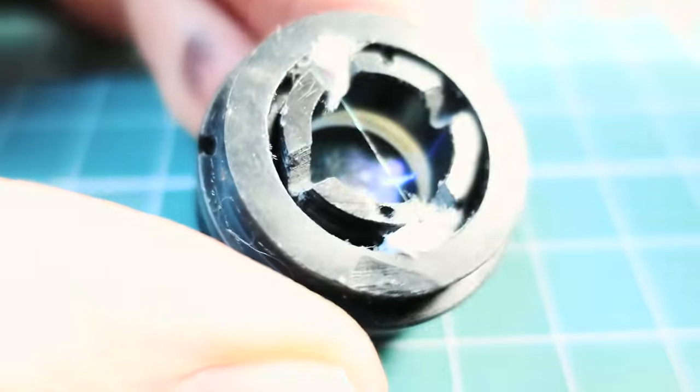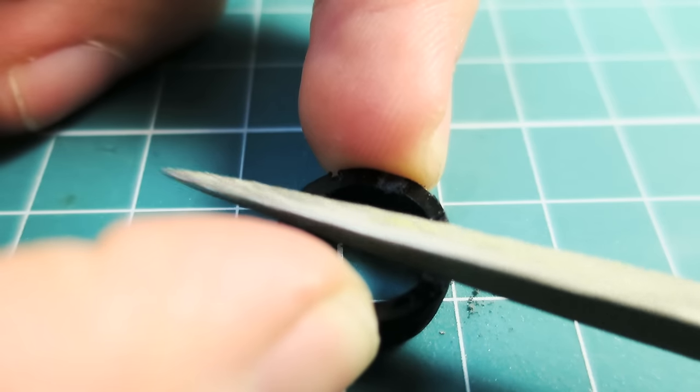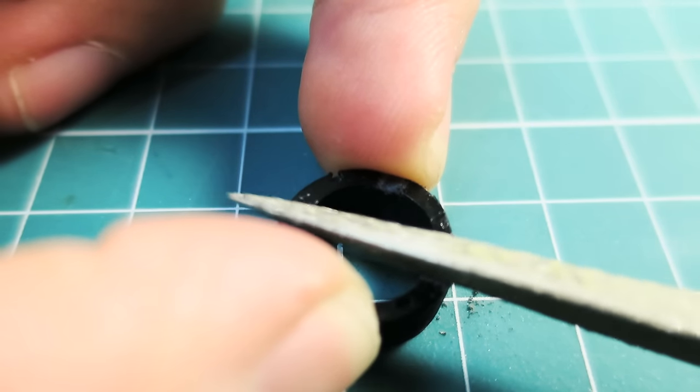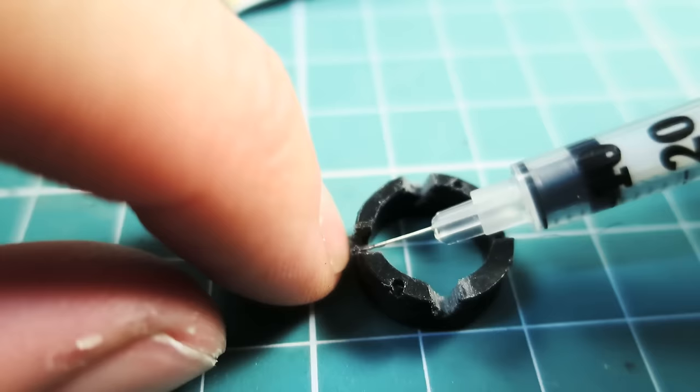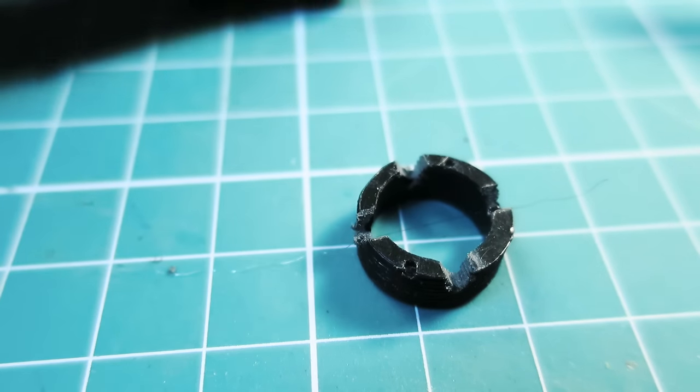Now I look into the ocular and see that my reticle is blurry. So I continue grinding until the reticle will be clear. Now it's clear and sharp, so I stretch the reticle fibers and fix them with super glue.